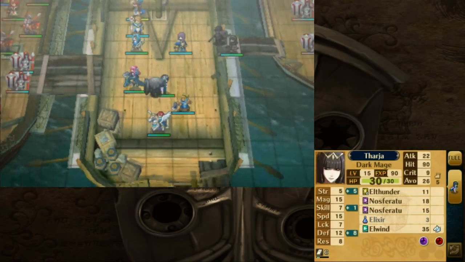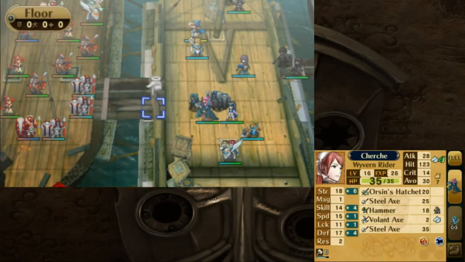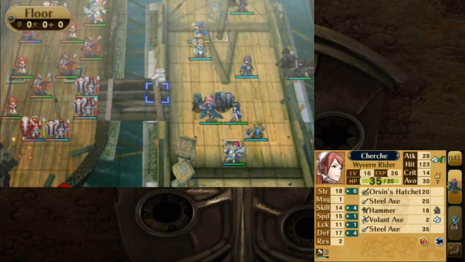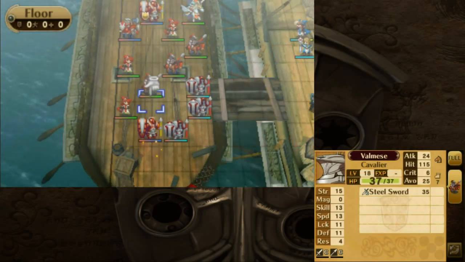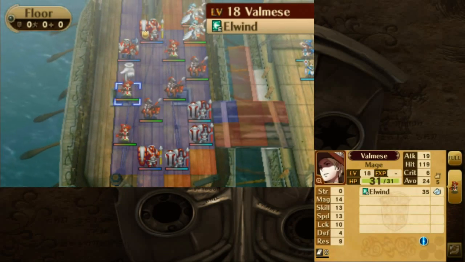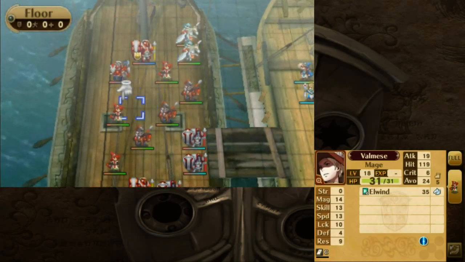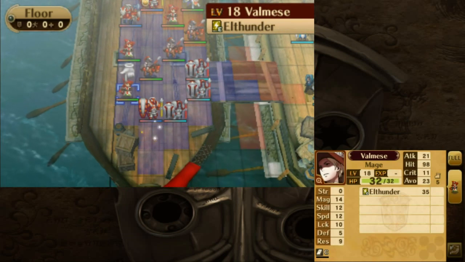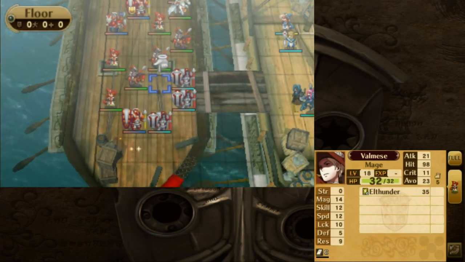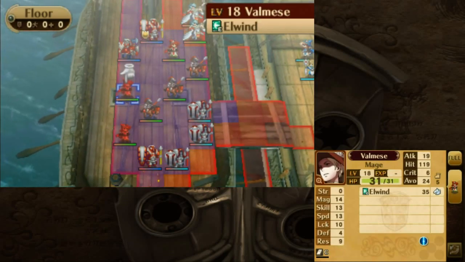But the main thing that I want to do here is, actually, I think I may use Tharia for this turn and do a pair up there. Now, we want to, of course, block off this ramp. Otherwise, these Cavaliers are going to be rushing us. But we've got to be careful here because if we use Shersh over here, she's going to get attacked by an Elwind mage, and she really won't like that. But even still, this Elfire mage is quite bad too. And yeah, we want to lock in the ranges of especially these mages here.